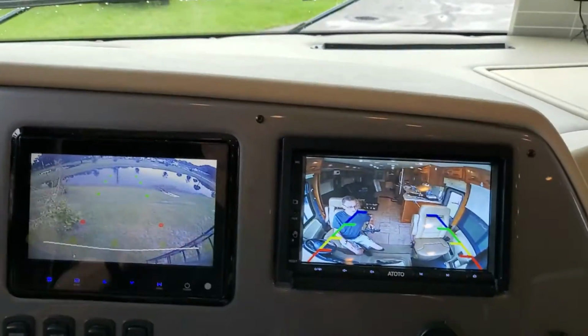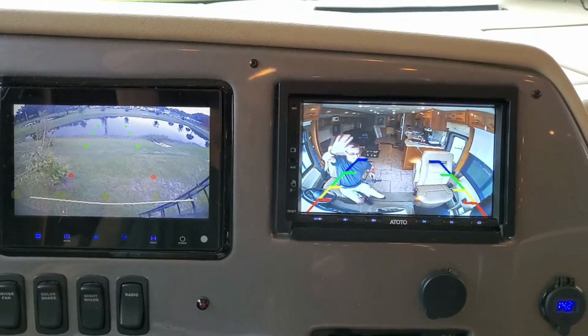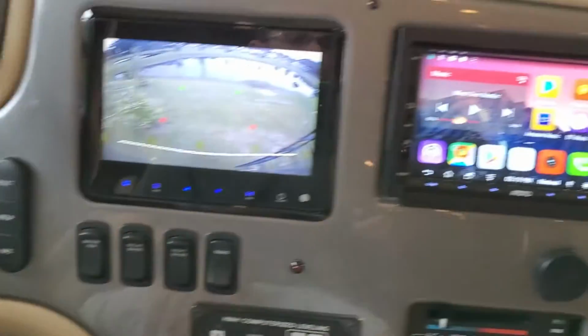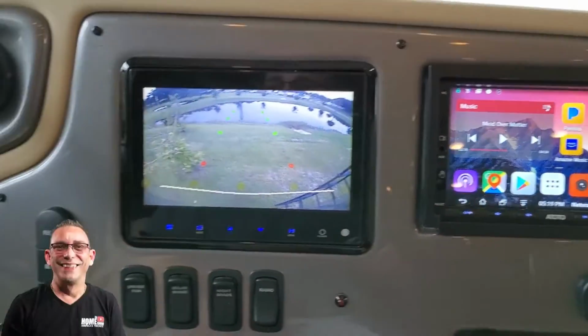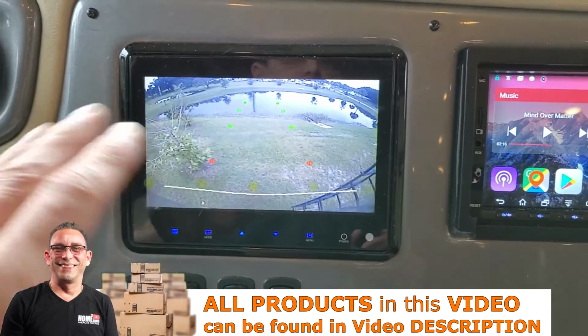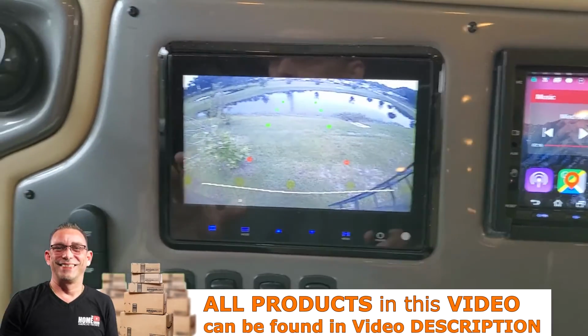There you go. The camera's on us. Isn't that cool? I think it's very cool. I just press it off. It goes back to the radio screen. And I just wanted to show you this. The other monitor is for the cameras that the TIFFIN came equipped with.